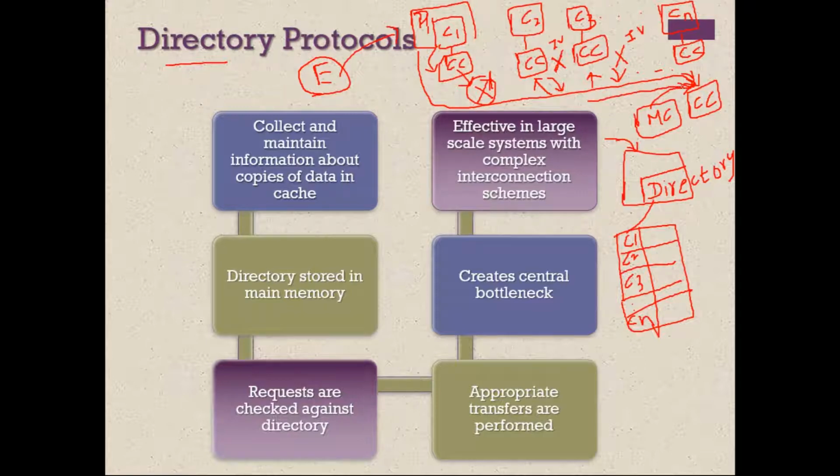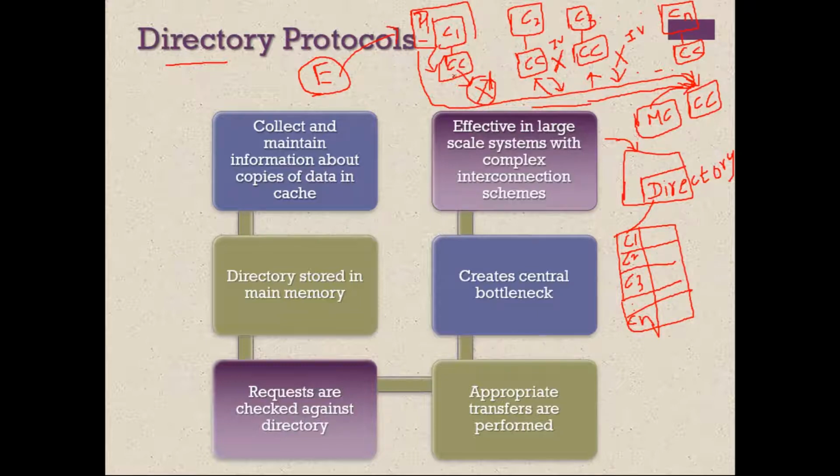Once it goes to the centralized controller, during that time other processors will also be watching that request. If some of them have that particular cache line of data that the processor is requesting, then they will share that data, and the processor will get it. If nobody shares, then the centralized controller will grant access to P1 to get the data from the main memory. This is for the read operation.